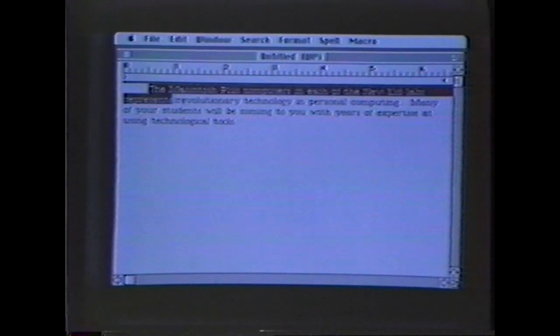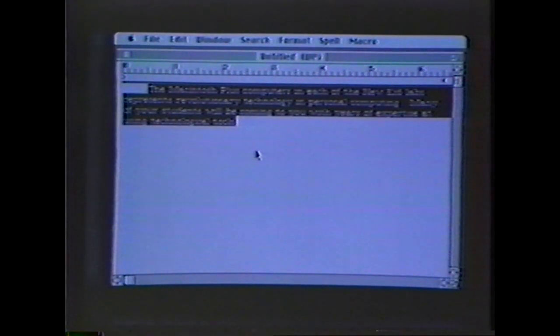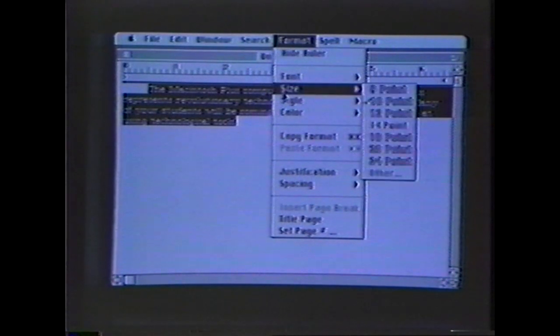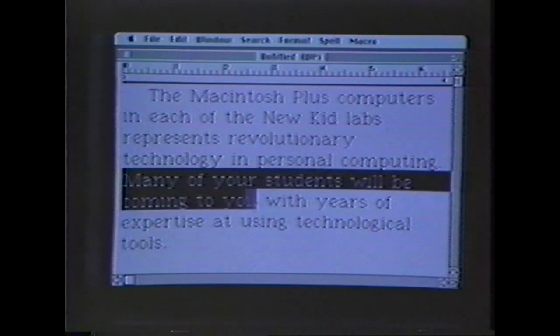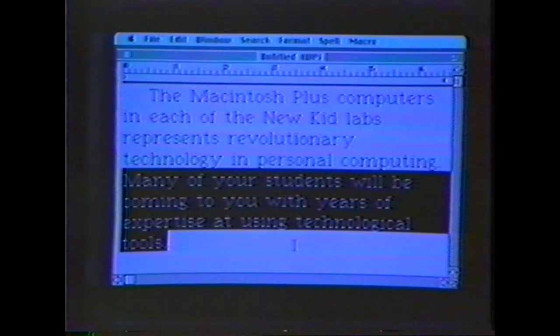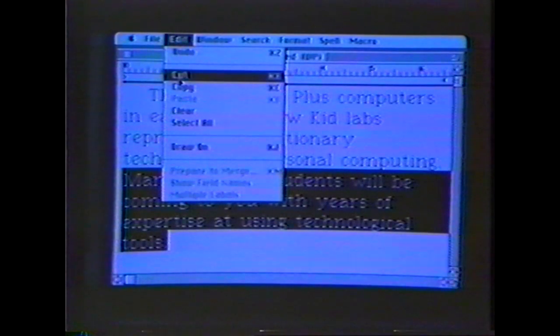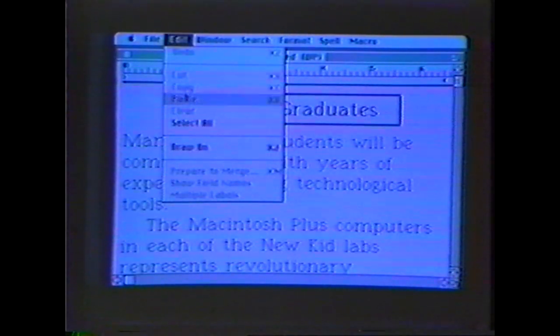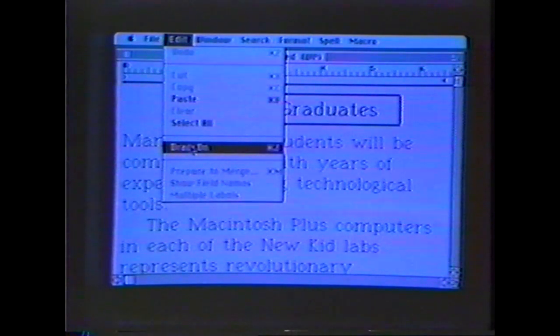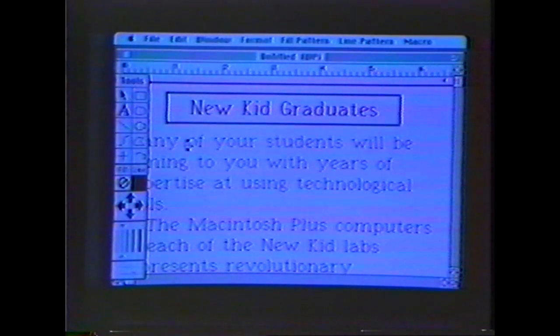We can use the mouse to select words or groups of words, and then use the pull-down menus to change the appearance of the words in some way. We can even move whole paragraphs by selecting them and then using the cut and paste functions to place them in different positions. We can also use the drawing tools from the Edit menu to include simple graphics, like this box, around the title of our document.